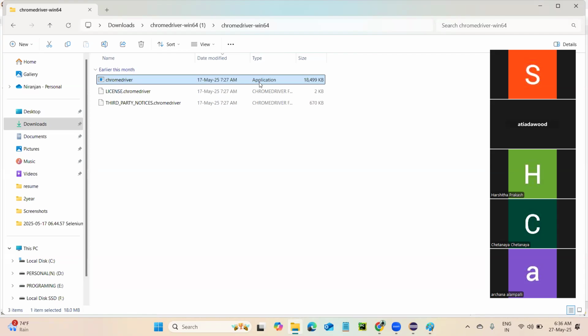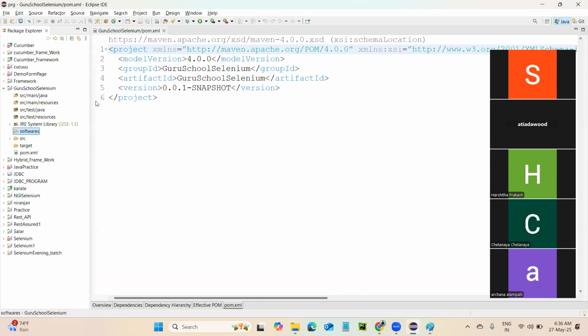Copy this file, get back to Eclipse, and paste it inside the software folder. You can see one chromedriver.exe file has been added to the software folder.